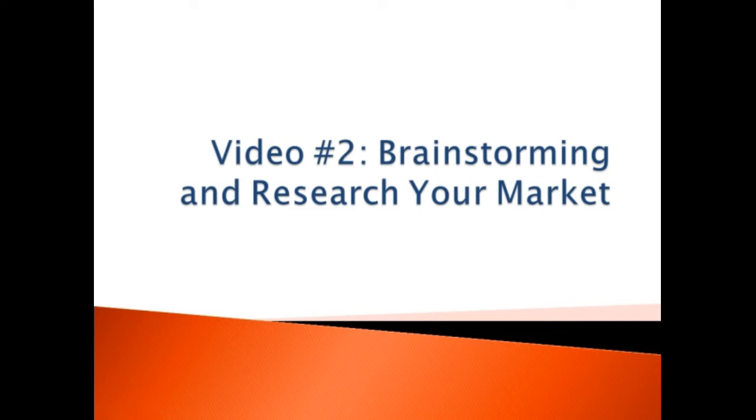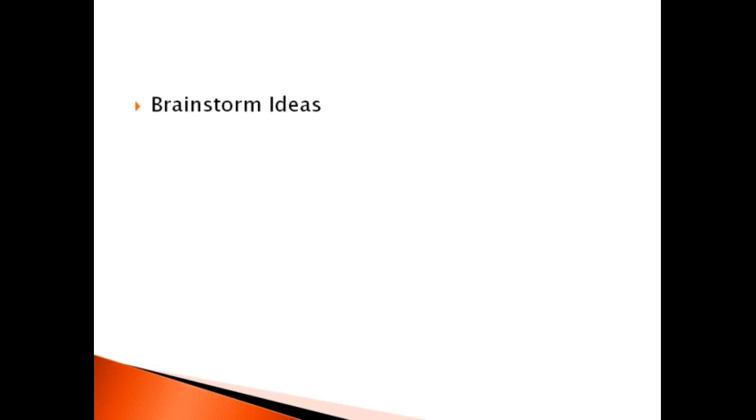Hello and welcome to video number 2, which is about brainstorming and researching your market. Before I actually show you step by step what to do, I want to briefly talk about it. The first thing we're going to do is brainstorm for ideas. While we're brainstorming, our goal is to find a hungry market. Because if you just go all out and create an ebook or a novel, then you're really setting yourself up for failure. Your goal here is to find a hungry market and then provide a solution to that hungry market. It doesn't get easier than that.